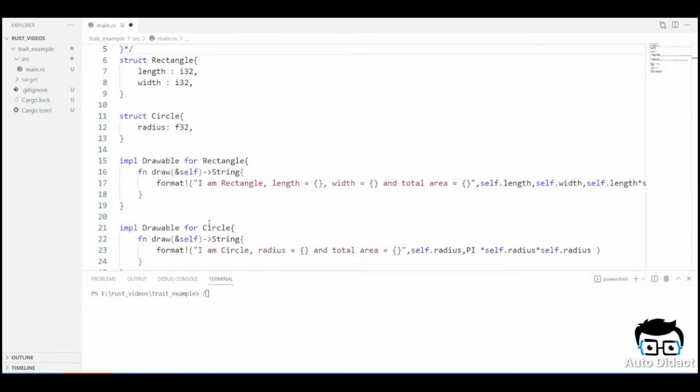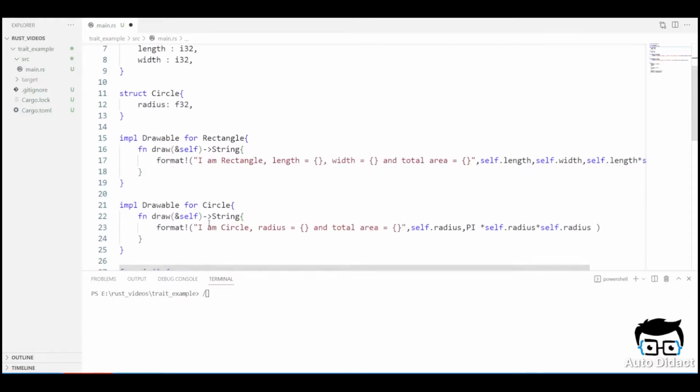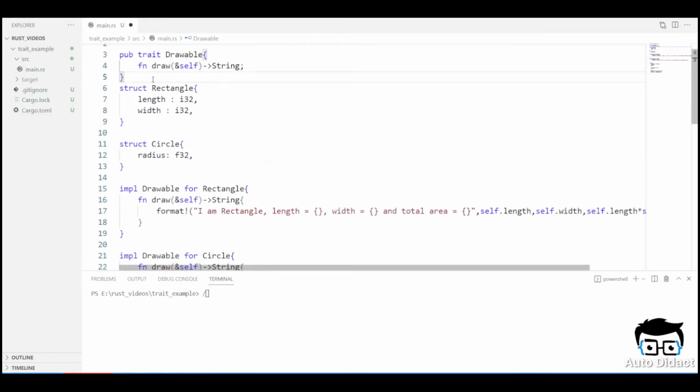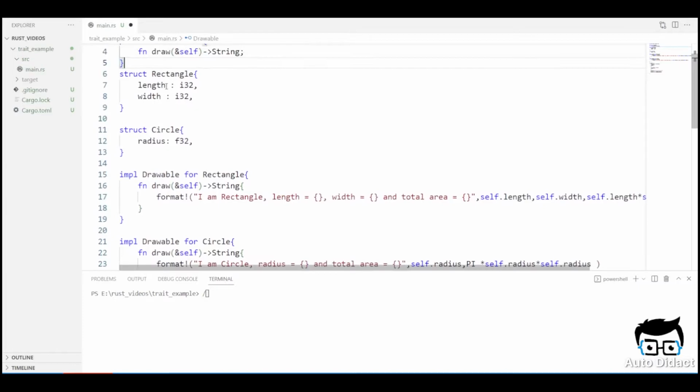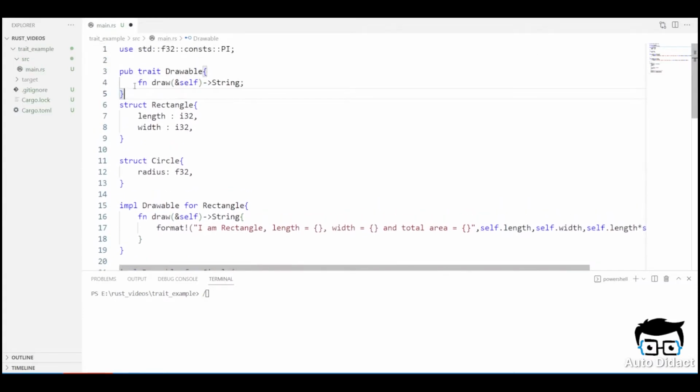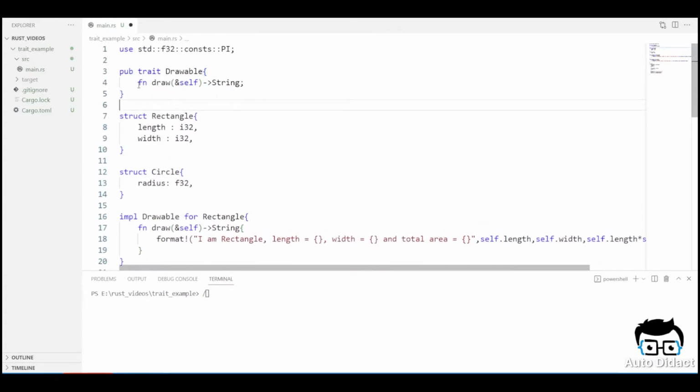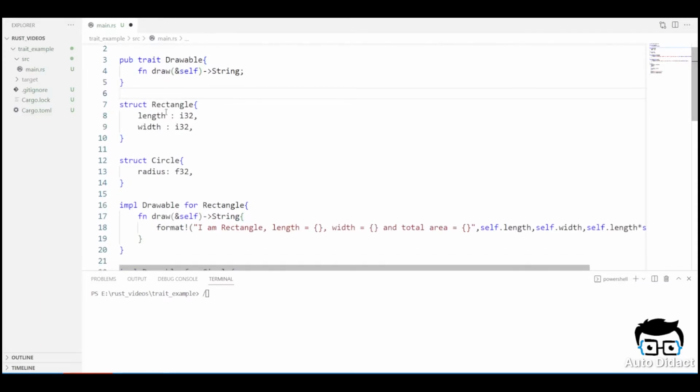Let's see how Rust enforces its very strict rules through debugging. I hope you have already understood how to create a trait and what method signatures are. What happens if we do not implement that method signature?